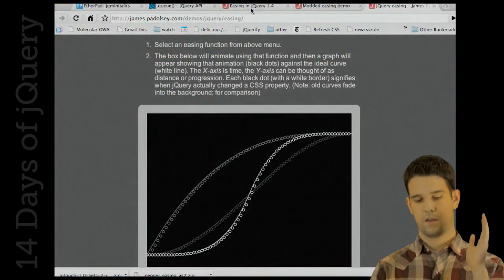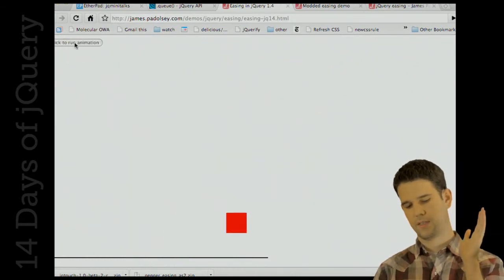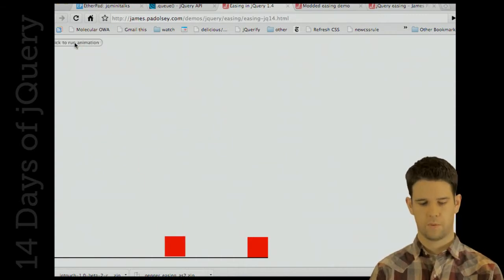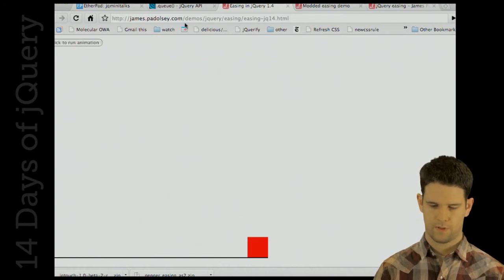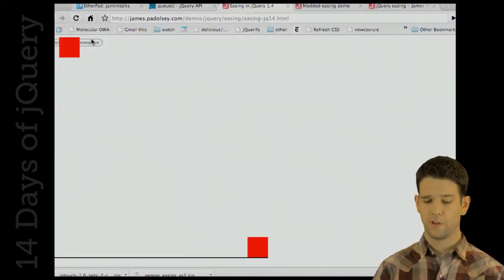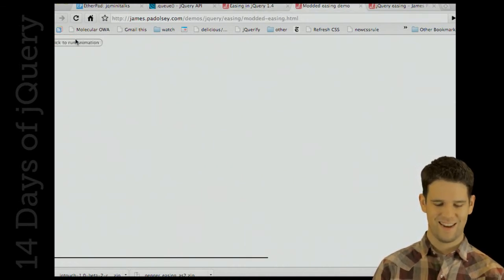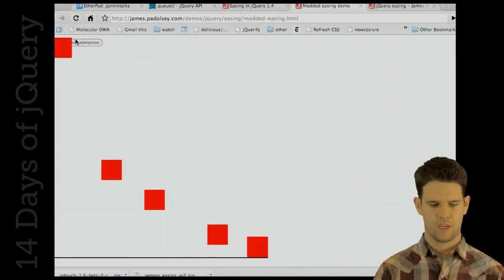So from our horizontal axis, our left property is linear. Was it linear? Swing. It's almost linear. And then ease out bounce for top. We have a new demo that just has a little bit more speed to it. So it's a really cool effect. I love that. All right. There's a lot of power built into this API.